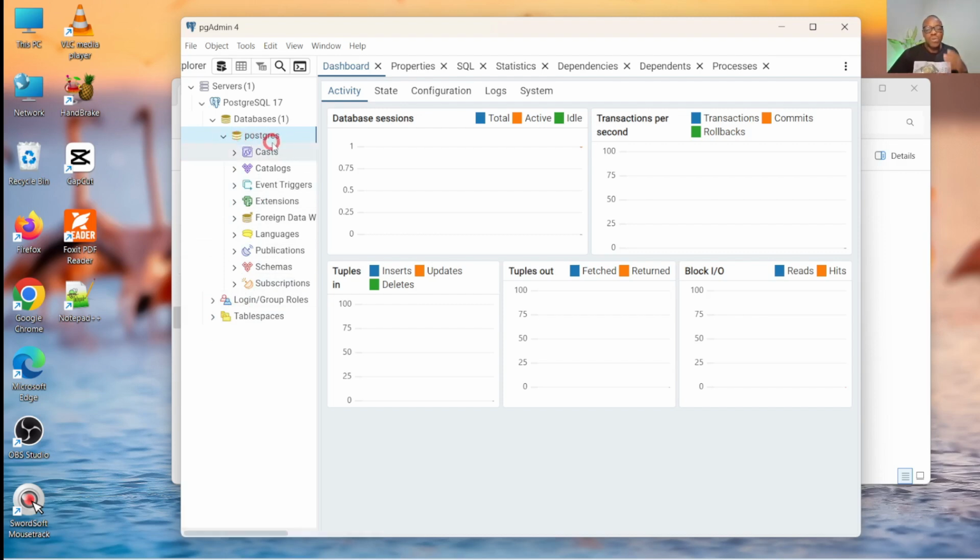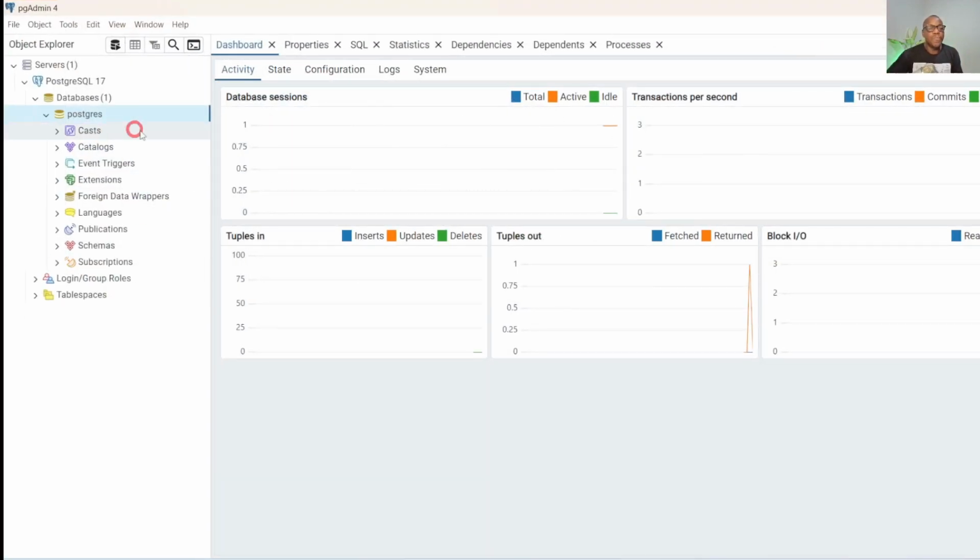It initially has this as an initial database that you use when you are in it. You have other things that it uses here.